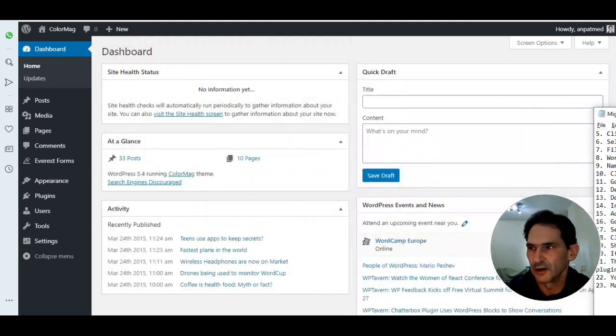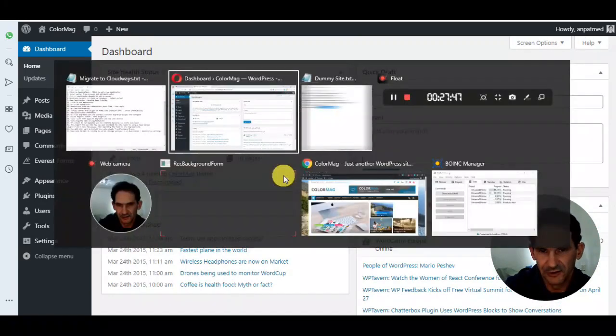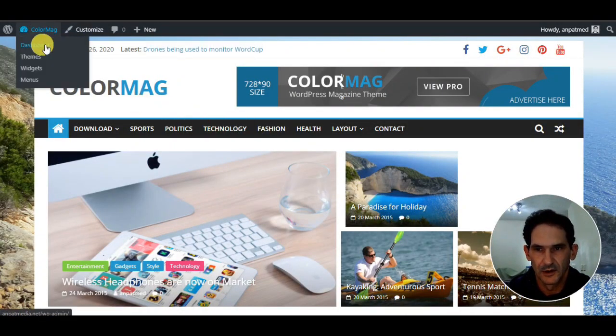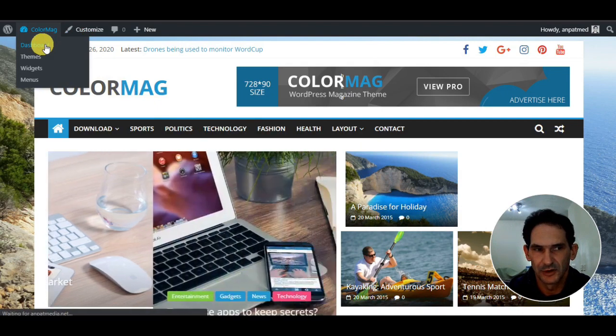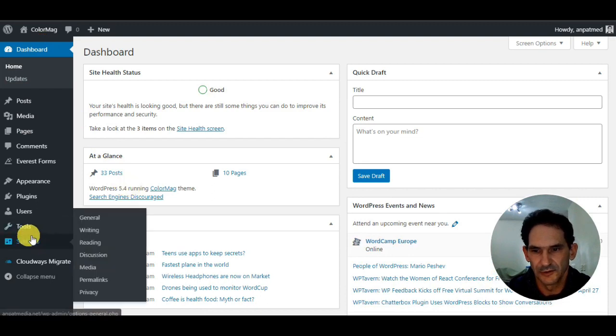Okay, so basically, if for some reason all the database files don't go across, then you need to go back to the site that you want to migrate from. Go into the dashboard, and you'll see it says Tools, Export.